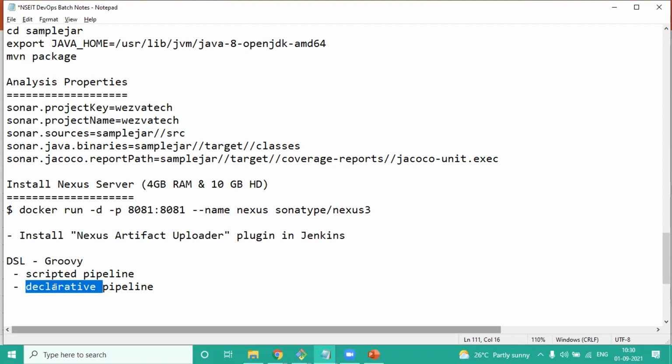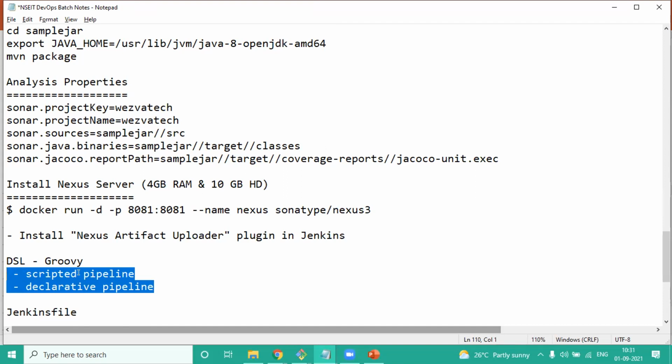In that, there are some examples where I'll show you how to use a scripted pipeline also inside a declarative pipeline. So that whatever we were able to do so far in a freestyle, we should be able to do the same thing in a code, wherein we will create a file called a Jenkinsfile. Okay. So a Jenkinsfile is a configuration file which will be having your declarative code or a scripted code, and that is what Jenkins is going to read.